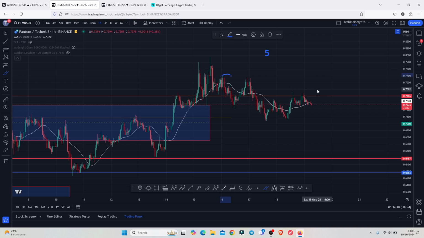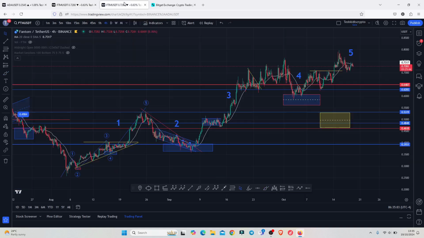And at the time of this recording we are holding below a key area of resistance at the $0.74, but we are also holding above a key area of support above the 0.6487. And on today's video I will be discussing the key areas of support that you need to continue holding, basing my analysis on the Elliot structures. So make sure that you stick around till the end of the video.